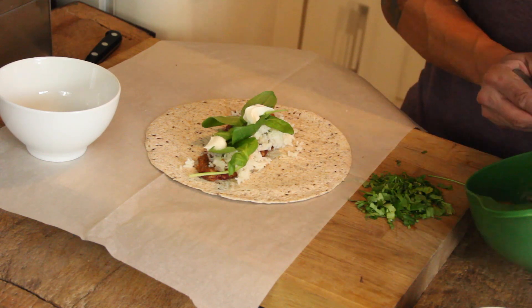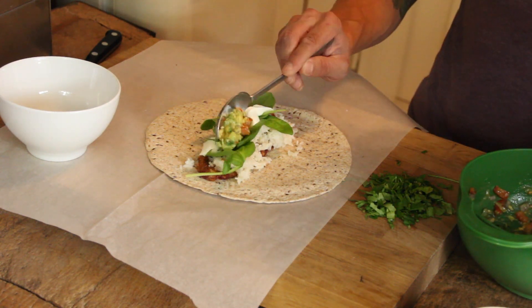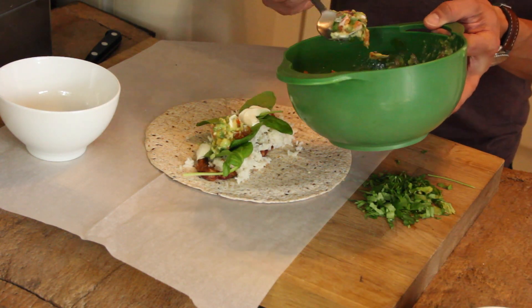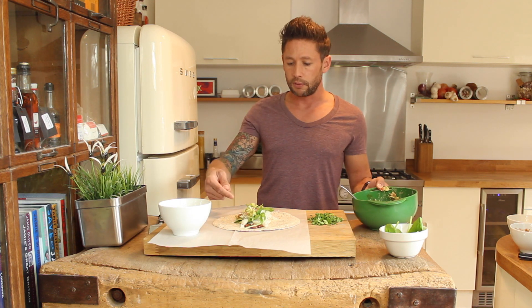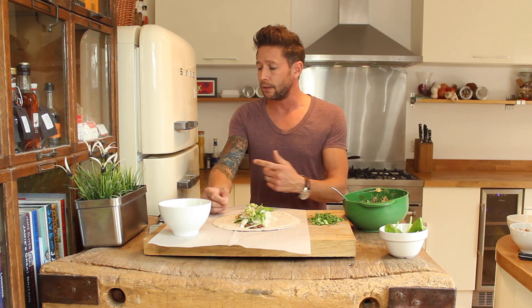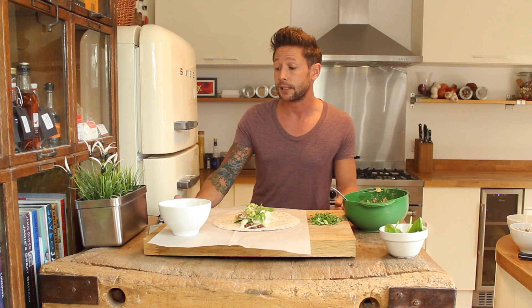Then we're going to use a tiny bit of the yogurt, and then some of the guacamole over the top. This is the bit I'm going to love — because when you're eating this at work and you're unwrapping your paper wrap and you've got this beautiful chilli con carne burrito-style wrap, and you've got Barry sat next to you with his cheese and pickle sandwich and his packet of waffles — he's going to be saying, 'Oh that looks really nice.' Not quite the same as this though. Fact.